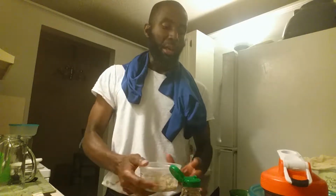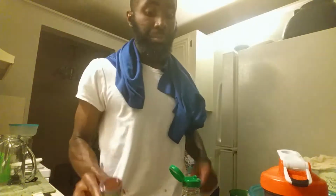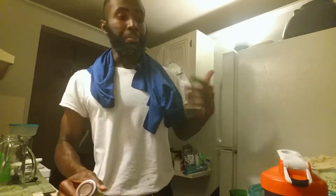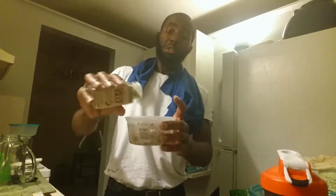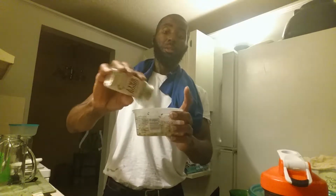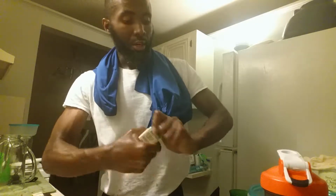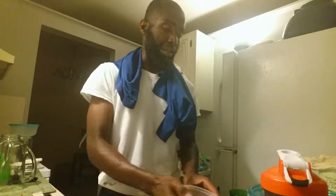All right. Now, after that, you're going to take a seasoning. This is the seasoning that I'm going to use. This is a Trader Joe's brand onion salt seasoning. I mean, you can use salt and pepper. You can use parsley, any type of herb or seasoning. And what I'm going to do is gently sprinkle a generous amount of onion salt on my raw cashews. This is probably like a handful and a half right here, y'all. It's not that much.